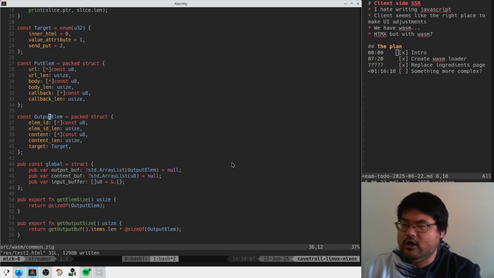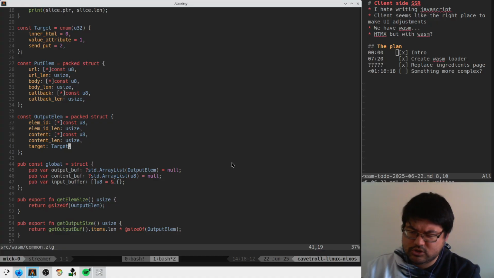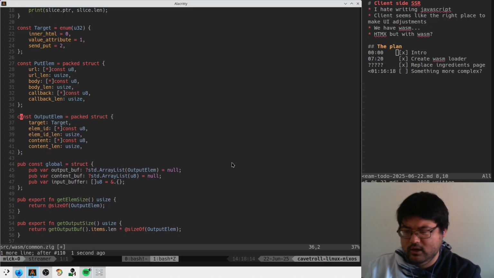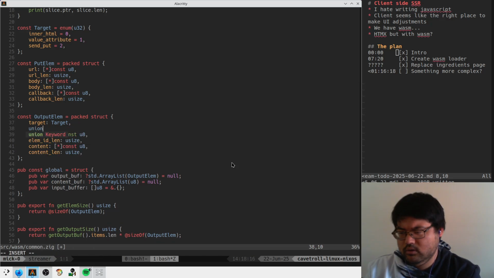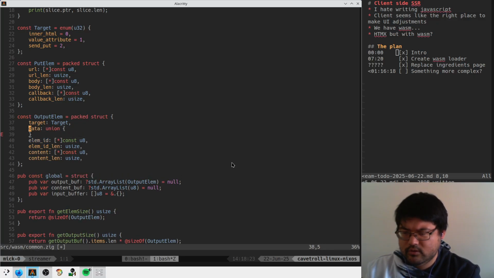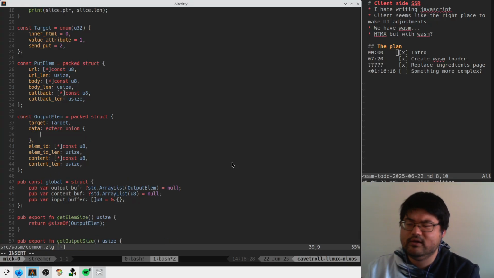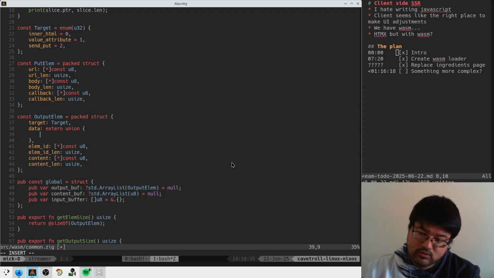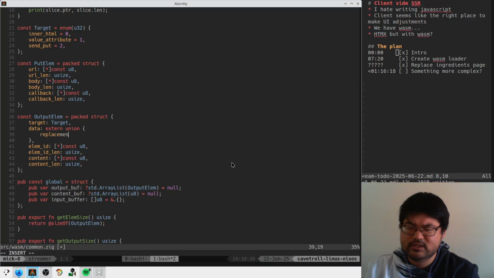Not crazy. So now this needs to get definitely more advanced, right? So output element becomes a structure that has a target and then a union. Extern union, I think. That has like replacement.